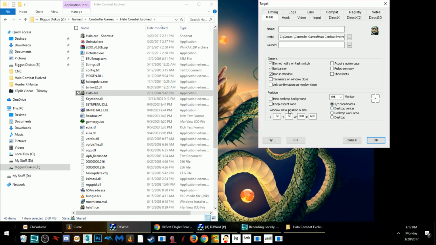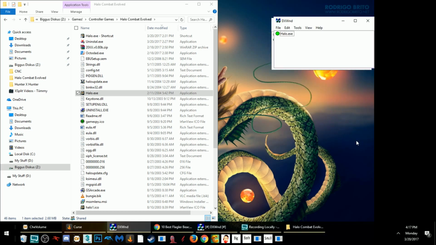So what you do is you can either come down and find the position that you want manually with the XY position, and then the width and height being the size of your window, or you can drag a window somewhere that you like with the size that you like. You can click in this little box here and then select that window by highlighting the title bar, and that will create the position and the size for your Halo once it's loaded. So go ahead and click OK. I'm going to click cancel because I've already done this myself.